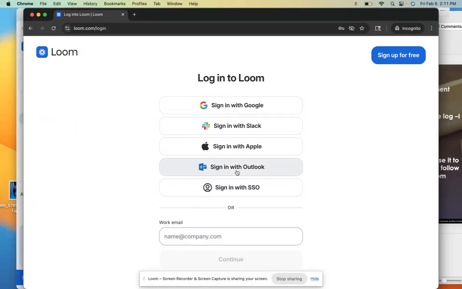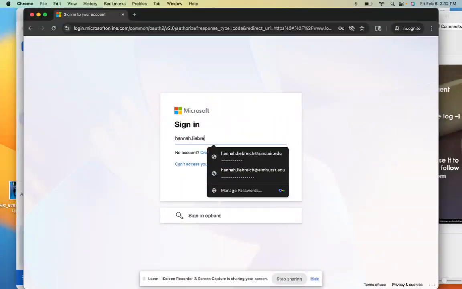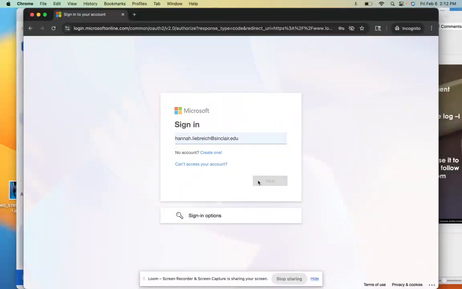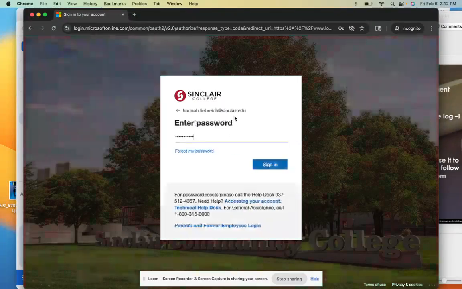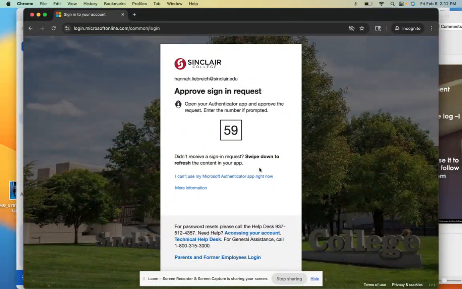I usually use my .edu email account from grad school when I was at University of Hawaii, and that's a Gmail account. But I'm actually going to create a new account, so this will literally look exactly how it looks for you. I don't think I have a Loom account through my Sinclair email yet. Don't think. We'll find out. Okay. Okay, next. So you just put your account in, you put your password in, you gotta do that 2-step stuff.